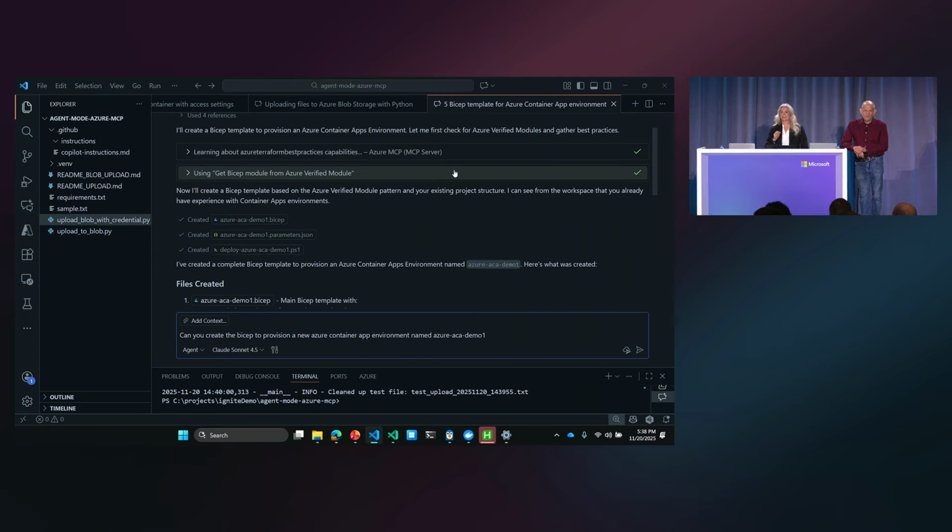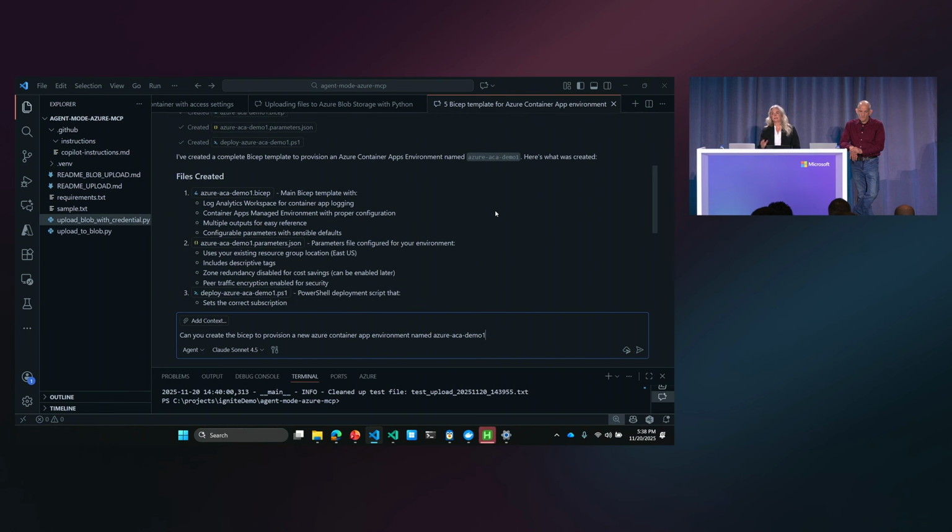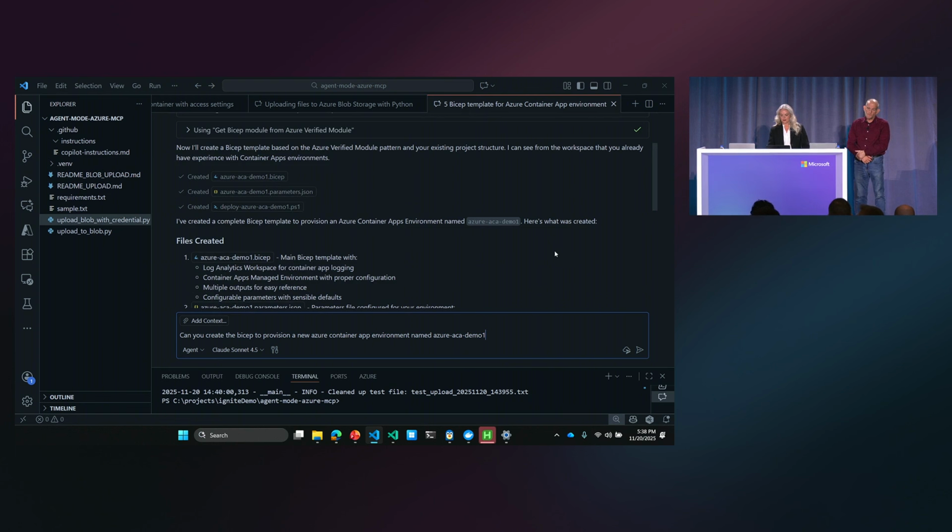It's also looking at Azure verified modules. I don't know how many of you use Azure verified modules, but it's a great collection of pre-baked best practices in Bicep modules that you can use. And we use that as a reference in the way that we create the infrastructure as code. And then it's creating the Bicep files. Same thing works for Terraform, so you can use either one.